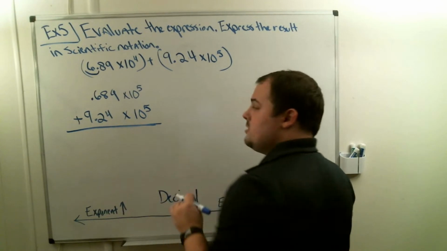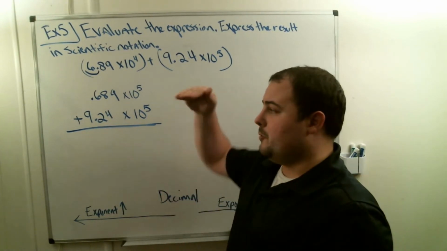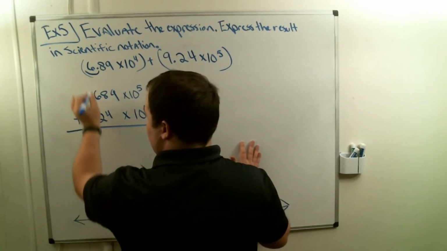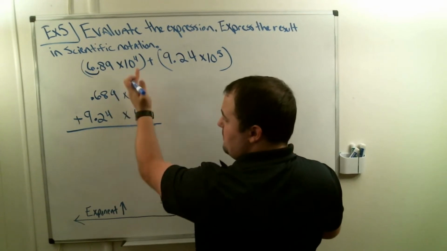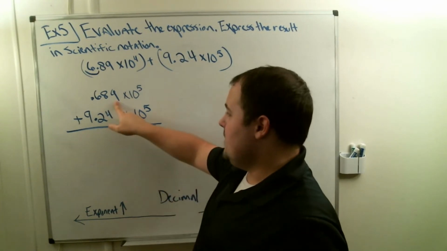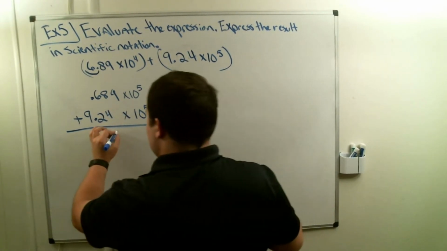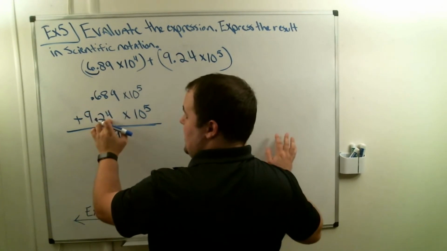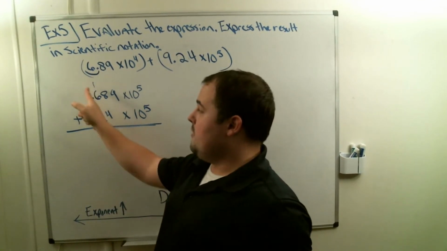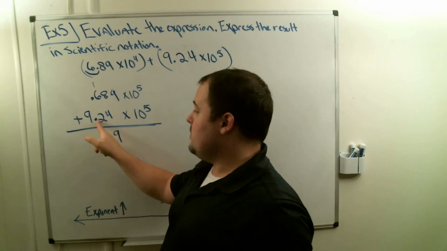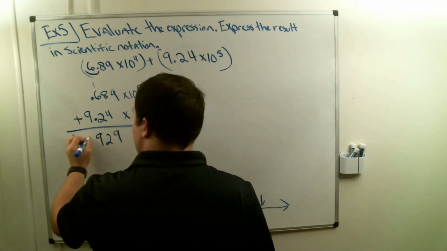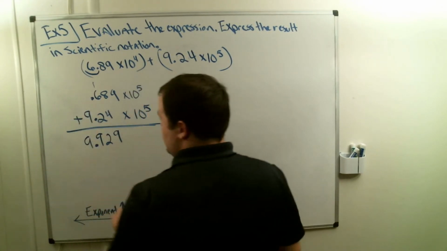I find this a lot easier to do if you kind of stack them like a hamburger. You put one on top of the other. Whenever you do that with decimals, make sure that you line up your decimals 100% right on top of each other, as well as you line up your bases 100% right on top of each other. Now, all you got to do is add going down. If I have 9 and I add nothing to it, I still have 9. If I have 8 and I add 4, I get 12. Drop the 2, carry the 1. 1 plus 6 is 7. 7 plus 2, that's 9. And then I have nothing plus 9, that's 9. The decimal just comes right down.